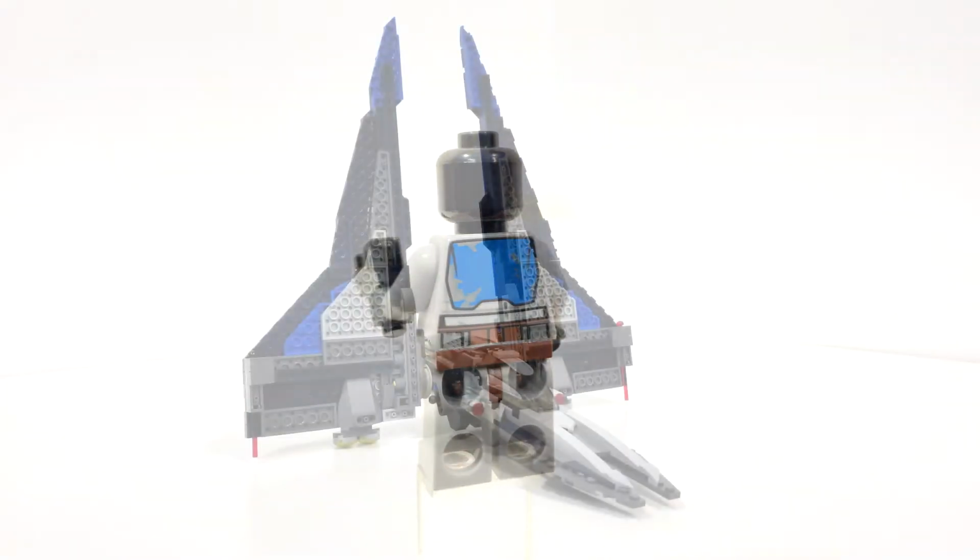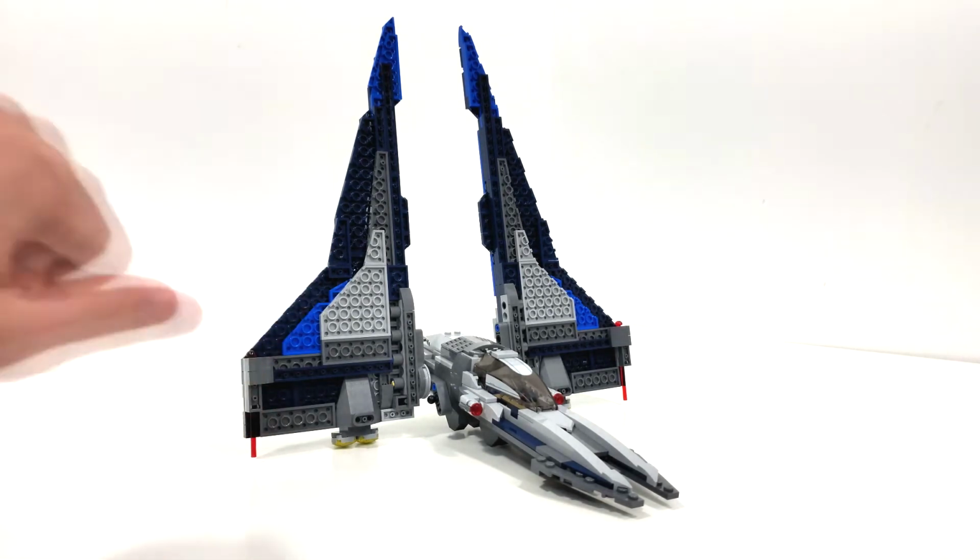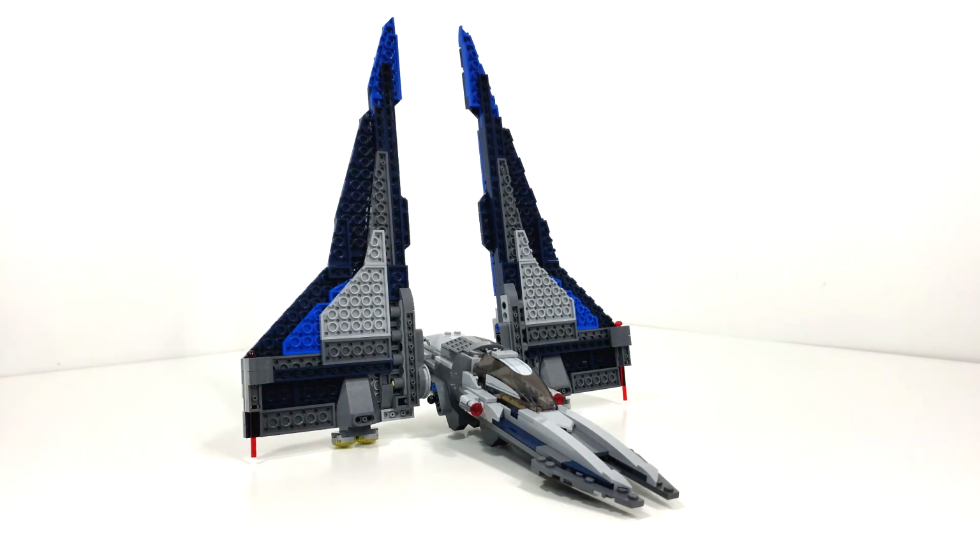With our minifigure selection out of the way, let's take a look at the Mandalorian Starfighter, which I think turned out really great. I especially love the color scheme of this set compared to the 2012 one, using a lot more of the dark blue all around, in addition to the regular light gray, dark gray that you see for these Star Wars vehicles, and even bringing in a little bit of the regular blue just to spice things up there.